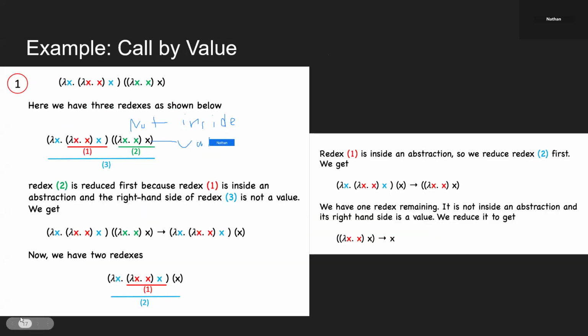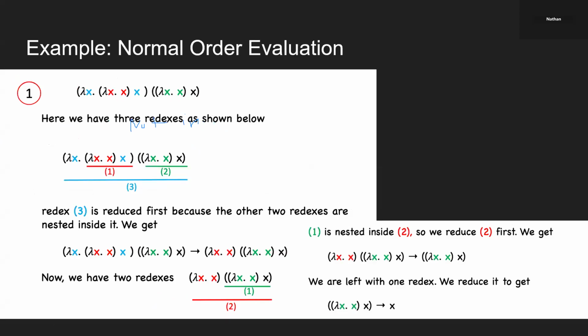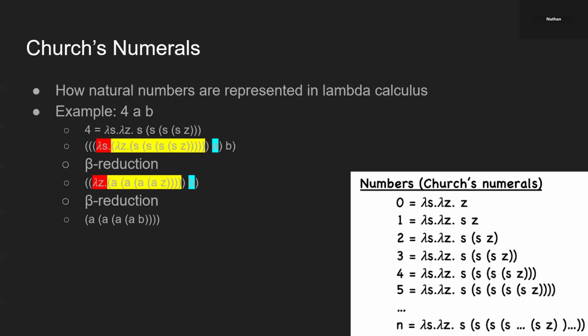All right, let's go back to normal order. Just one more slide. Yeah, so normal order is pretty simple. Like I said before, you look at this and you see the leftmost outermost lambda x. This three is leftmost outermost. That's pretty self-explanatory in my opinion. So that's normal order evaluation: you reduce this lambda x right here first. Okay, we can probably go on to the next after call by value.